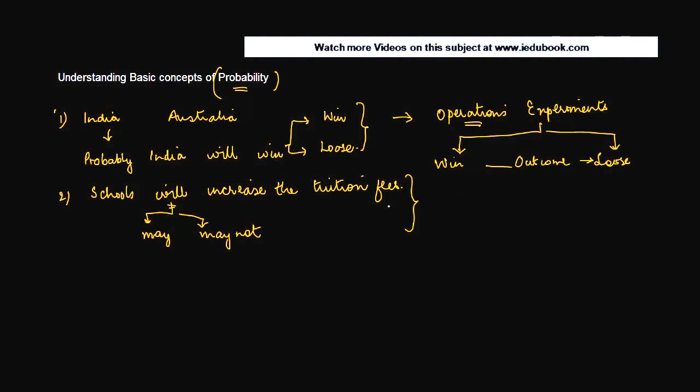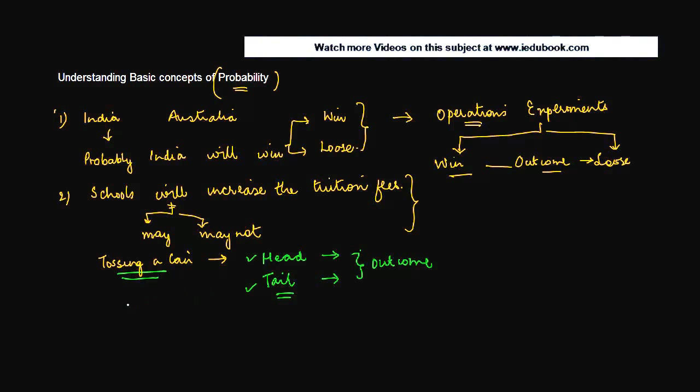Some of the other examples to explain this concept I will take, the most common example is tossing a coin. Now when you toss a coin, assuming it lands and falls flat, there can be two outcomes. They could be either a head or a tail. So in this case, the experiment is what? The experiment is tossing a coin. And the outcome is what? Either a head or a tail. Both of them are outcomes. But even though you might do this 100 times or 1000 times, every time there is an uncertainty attached to whether it will be a head or a tail.